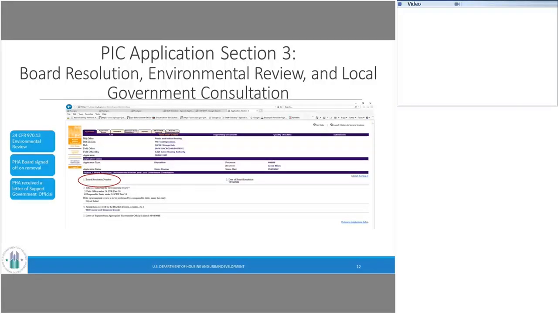Under line 4, we see the local government letter. Each application must have a support letter from their local government. Now, it could be the mayor, or if the Housing Authority, such as this one, is under a jurisdiction of counties, then we require that we receive supporting letters from those particular counties as well. Please make sure that the letters are signed and dated. Please make sure the supporting letters speak to the actual removal. Sometimes we find that the letters may say we support the demolition when it's in fact a disposition. So please make sure that the letters speak to the appropriate removal. Next slide.